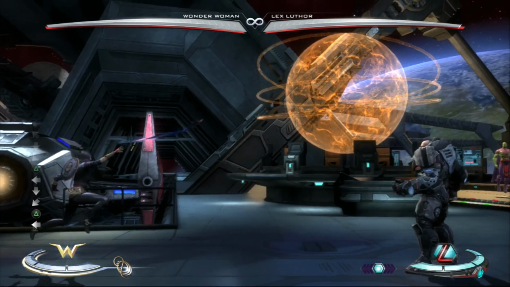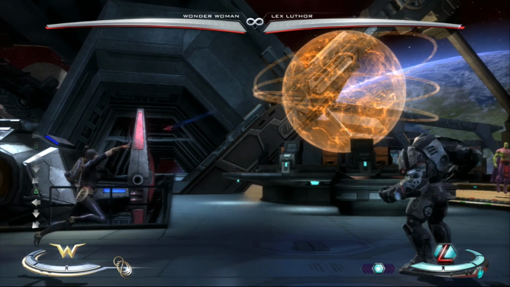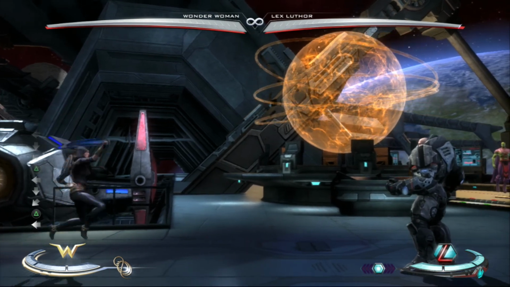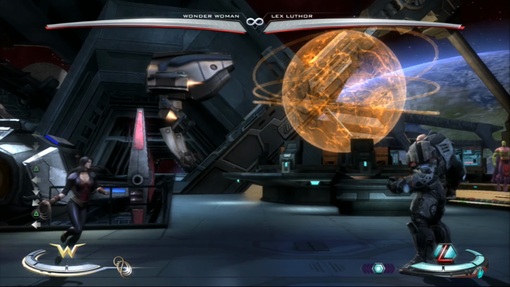From the ground, down back 2 is her up tiara. It's good for people that are jumping around all the time, staying in the air like Hawkgirl. Like maybe pretend that's Hawkgirl coming. You just hit her like that.